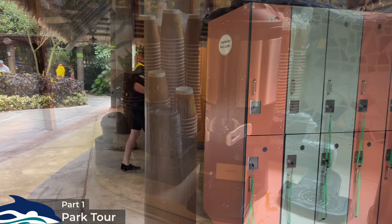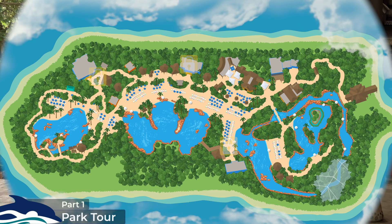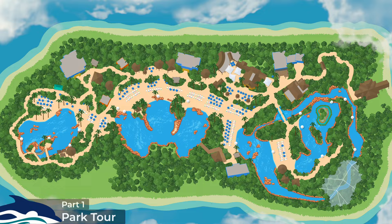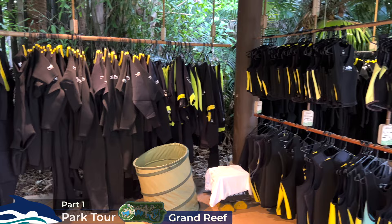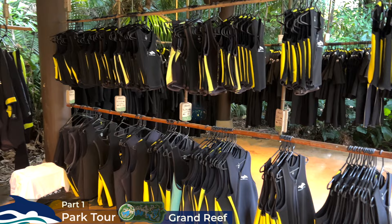Once you've had your fill, you'll make your way over to one of the locker and wetsuit stations — there are three to choose from. The Grand Reef is the quietest but also the least central, so will require slightly more walking. You have the option of choosing either a full wetsuit or one of the vests. The full suit will keep you warmer in the water, but those taking advantage of the free drinks may appreciate not having to get in and out of a wetsuit every time they need to use the bathroom. You'll also grab a snorkel and goggle kit before heading over to the Grand Reef.